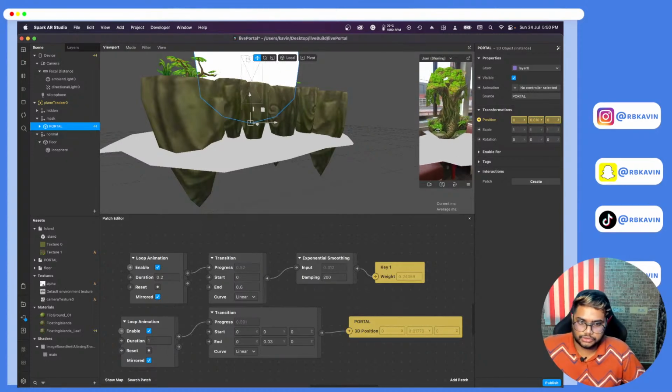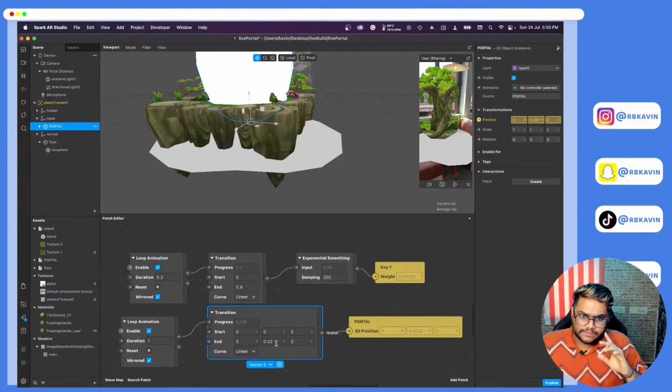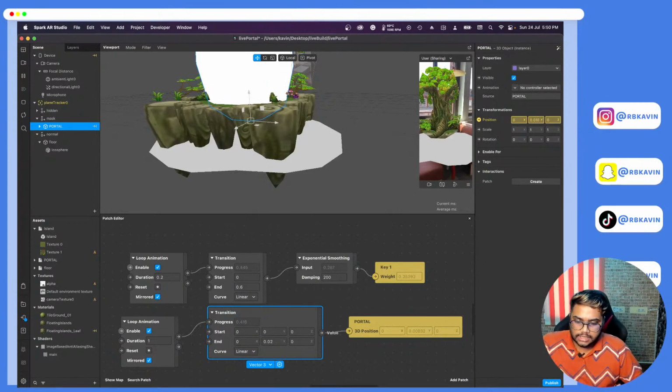It's good that it's not static, it has that small movement. I'll change the movement to less, because we are not going for over exaggerated movement, we are just going for that subtle movement.